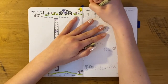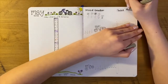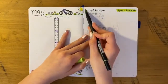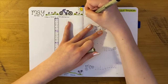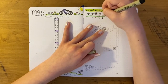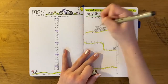Alright, so for the mood and habit tracker this month, I decided to use kind of the same layout as I did last month, a different way of tracking the moods, but the habit tracker I kept the same and had the habit tracker on the right and the mood tracker on the left. I just swiped some color across the tops, but for the mood tracker, I was kind of debating what to do because I really didn't know what I wanted to do for it. And I just decided that it'd be cute to do little hills and flowers on the hills. So I added the flowers as the moods and did the hills as the place where the flowers are going.